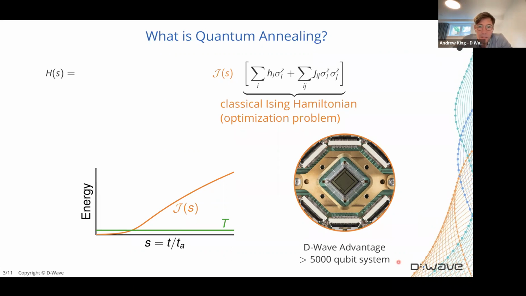And the way that we can encode this energy landscape is with a classical Ising Hamiltonian. For those of you who are not physicists, a Hamiltonian is just an energy function or a cost function. I come from a computer science background, so I've had to learn the second language of physics. So this is just a cost function, not a Hamiltonian. And this is all classical.